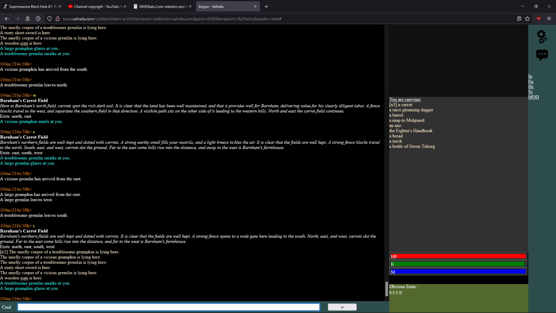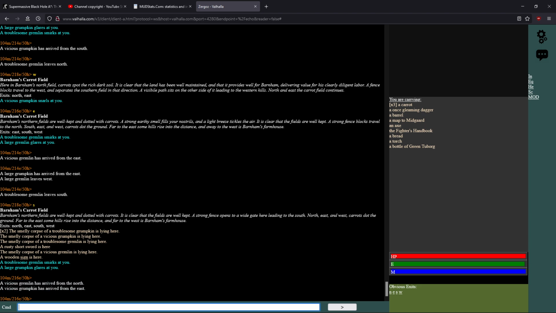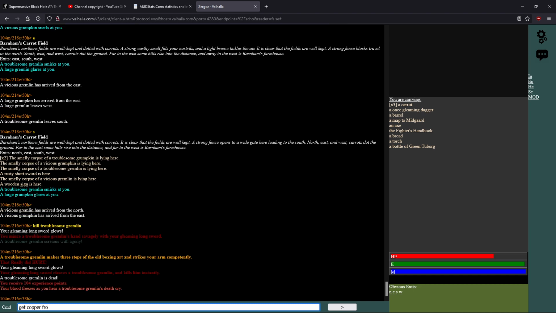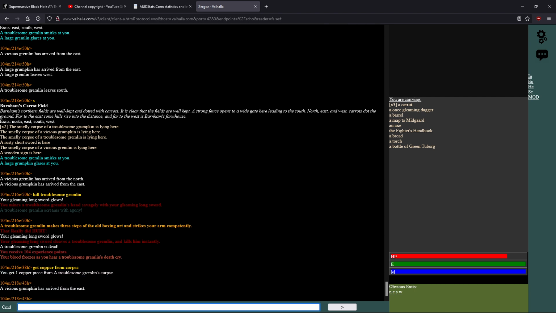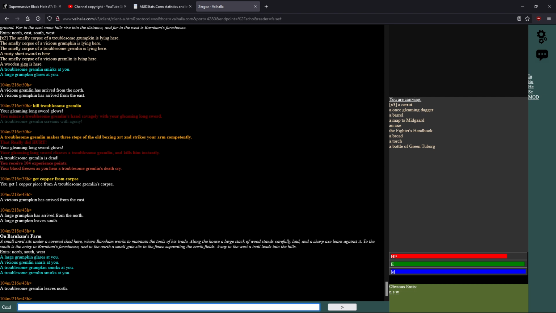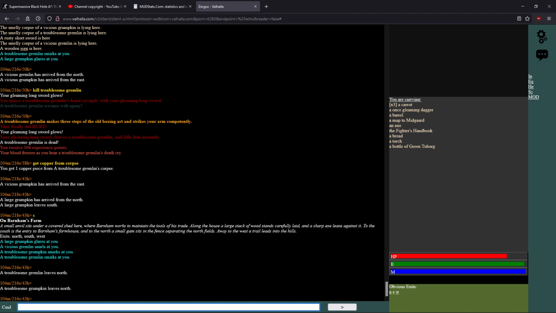South. Strong fence opens a wide gate here leading to the south. Okay, I think that's the way out. Kill troublesome gremlin. Sure, I'm leaving a lot of dead bodies in his fields. South is the entrance of the farmhouse.